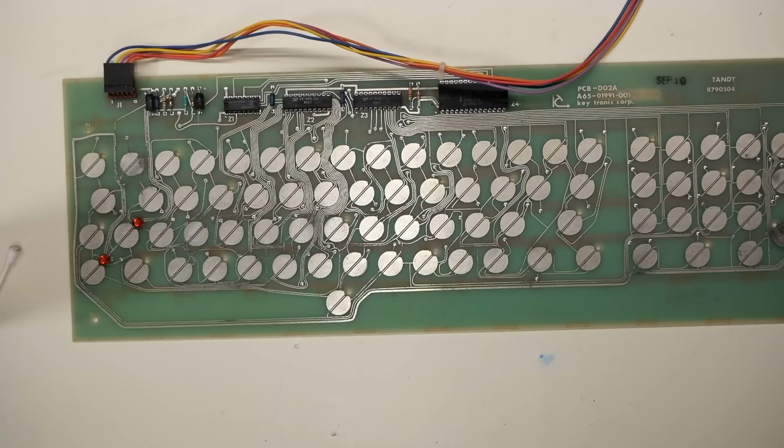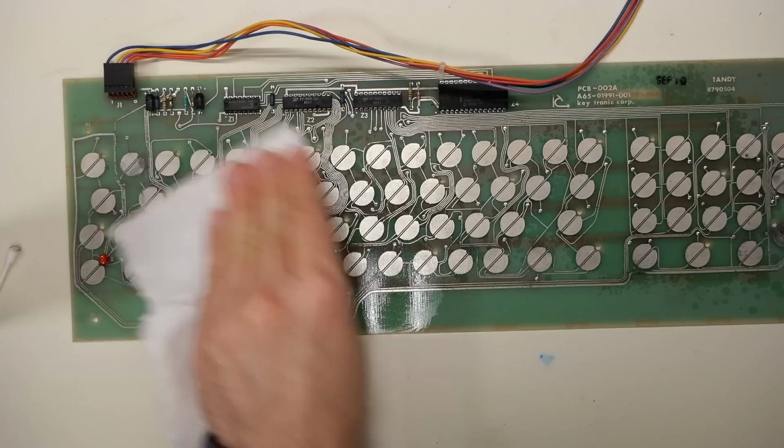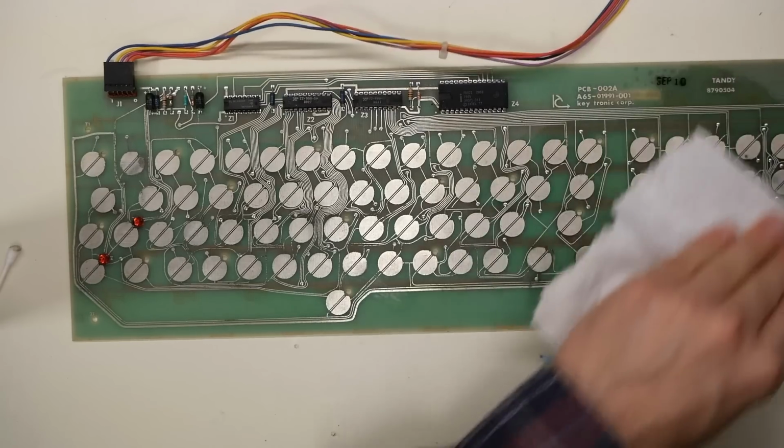Successfully repairing one of these foam and foil keyboards is all about just keeping the PCB nice and clean. You don't want any foreign debris on the PCB that might interfere with the way that those foam pads touch these contacts.